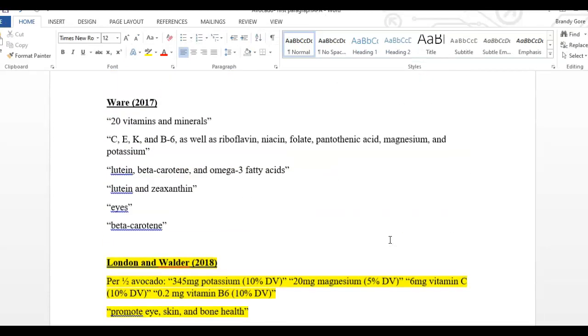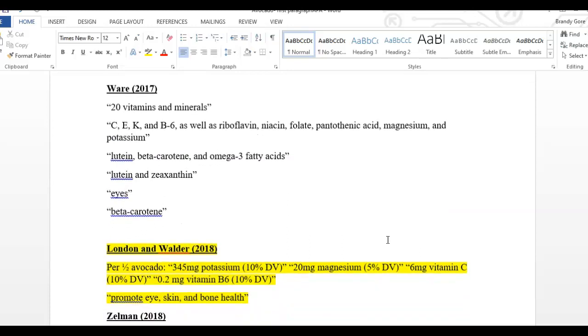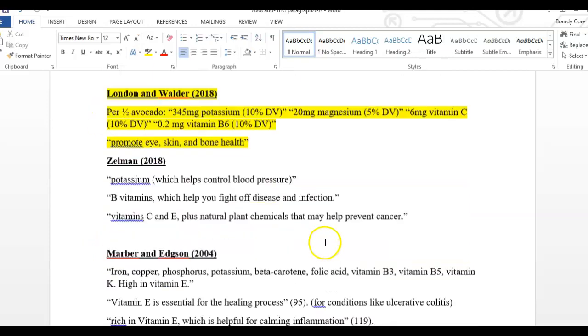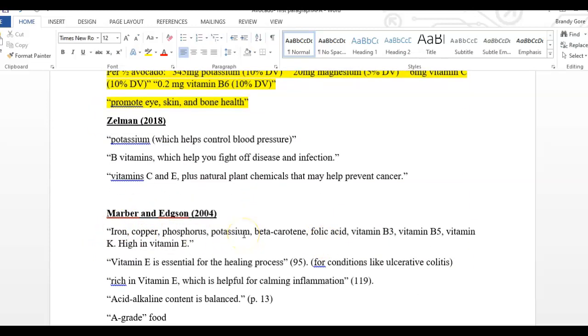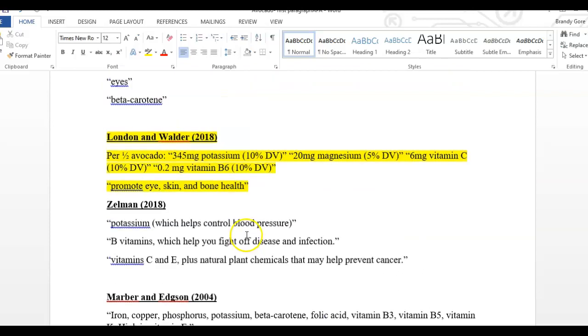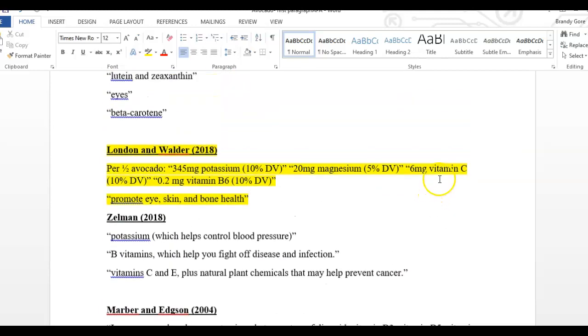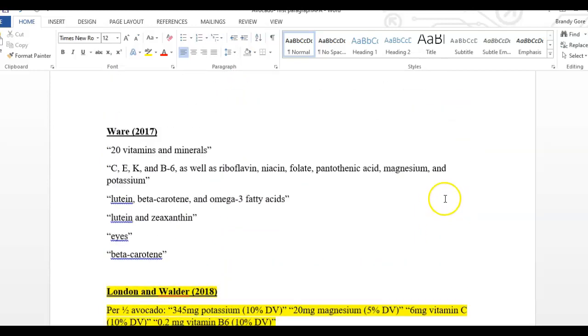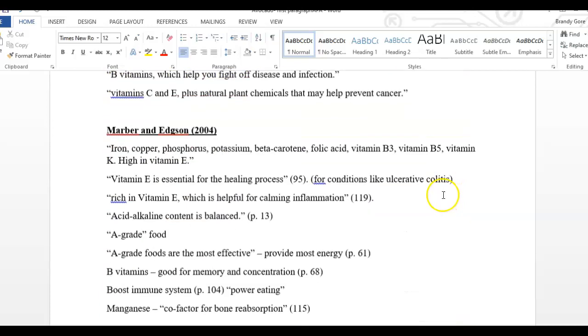So I copied and pasted it here. Because it's APA, we need to make sure that we have the year for each author and that we have all authors' names included. Okay. I have this highlighted in yellow here because I decided not to use it in the paragraph, and it can be used in another spot. So I just made note of that. I still have 3 sources for this first body paragraph.